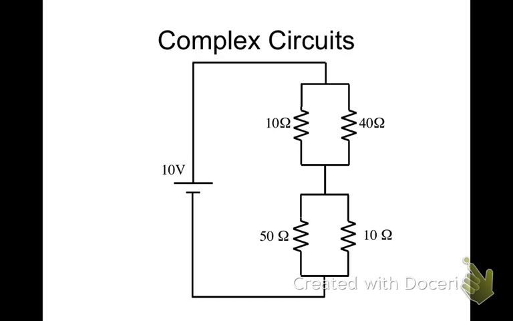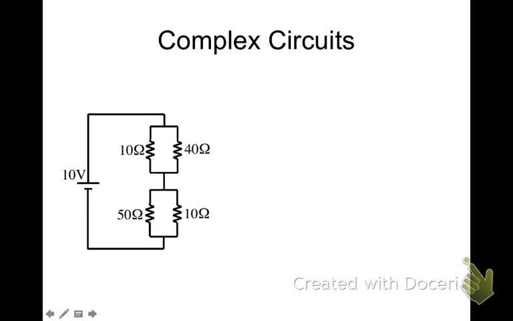So, here is my parallel circuit. I'm going to simplify it again, because this is two little parallel blobs in series with each other, as opposed to last time when we had a series in parallel with another one. So I'm going to take the 10 and the 40 on top and say those are in parallel with each other. So I have to go 1 over 10 plus 1 over 40 equals 1 over Req, and that becomes 8.